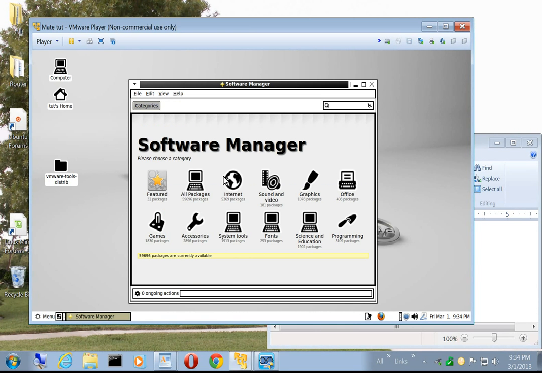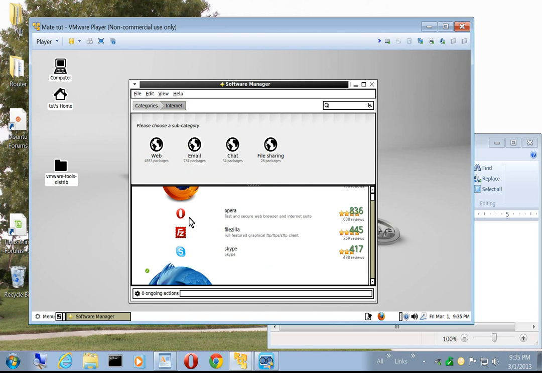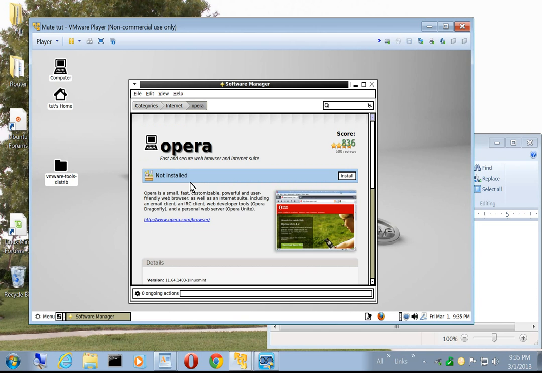Let's go back to categories. You should be able to get also browsers like, for example, Opera. You can install from here. It's very simple to install. You click on it, and Opera is of course not installed, and you just click here on install, and that's all. I won't do that now because it's a relatively big component. It will take a little while to install. And by the way, if you want to uninstall it, you also go back here, because then this little window here says remove, and you can remove it from here.